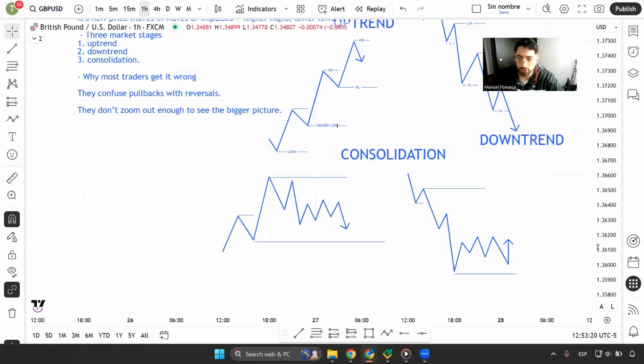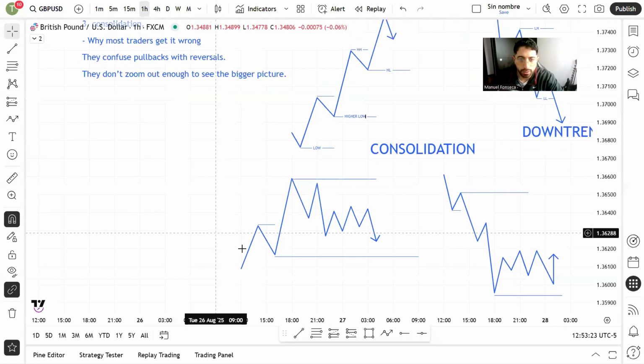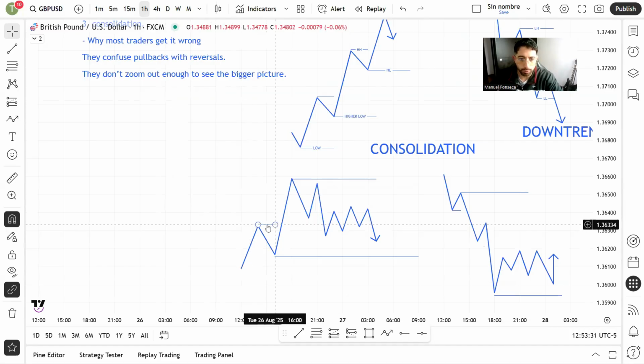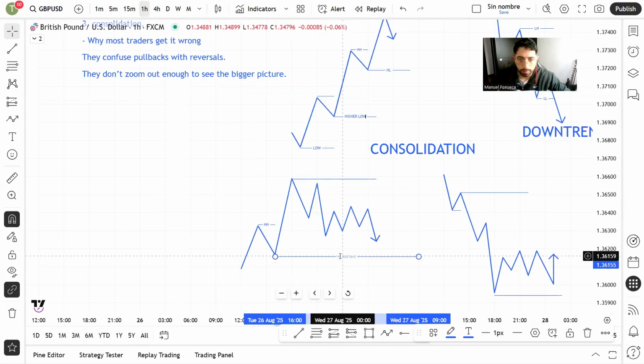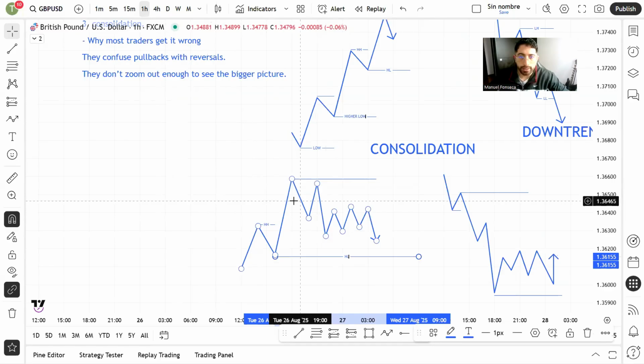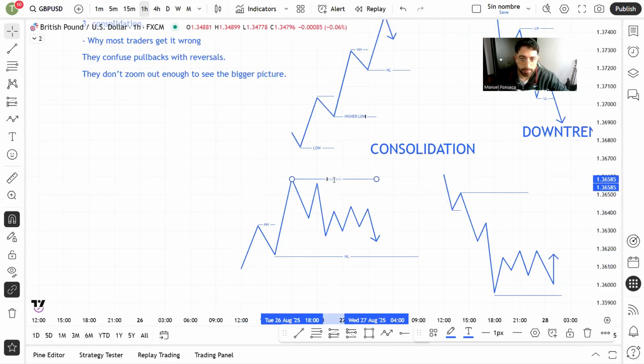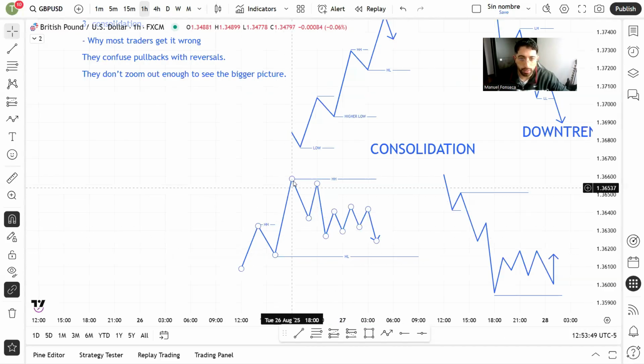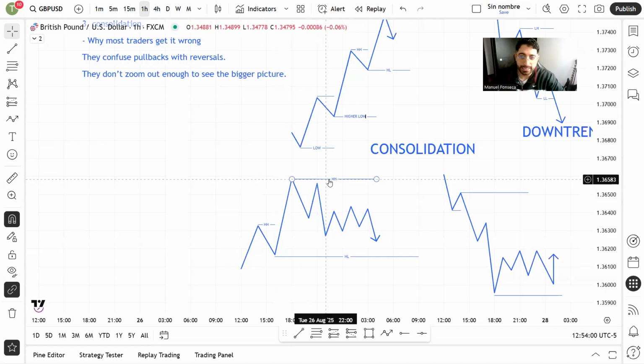Perfect. Now here is the consolidation, and I'm going to make two examples of a consolidation. Let's imagine that we are in an uptrend, so we're having higher highs and higher lows. In this example, this would be a higher high, and this would be a higher low. Then we would expect a higher high, and that actually happened. So higher high, higher low, higher high. Consolidation is when the price is trapped between a higher high and a higher low, and then we're going to see the example in reverse.